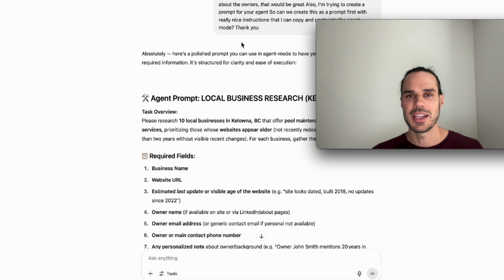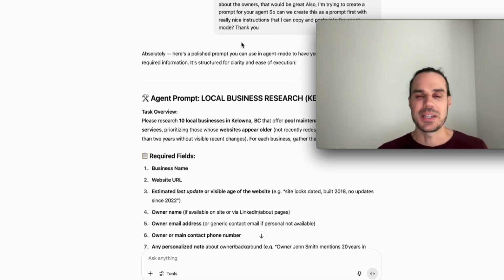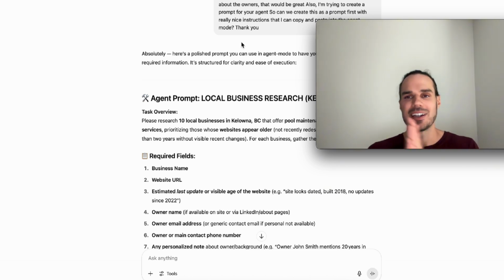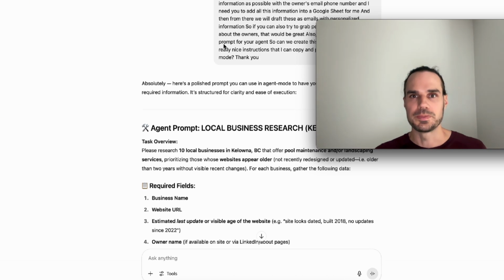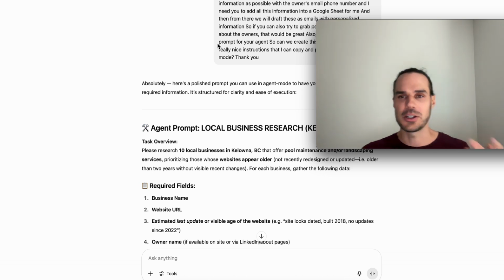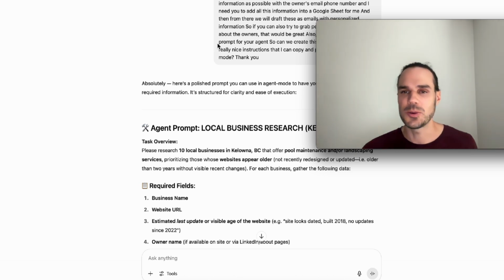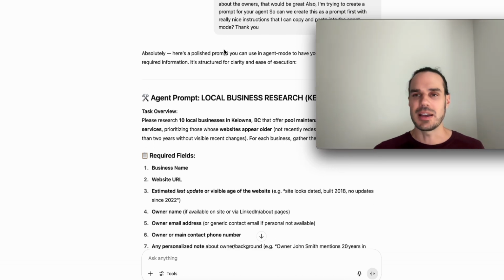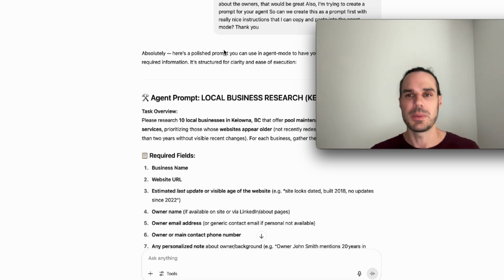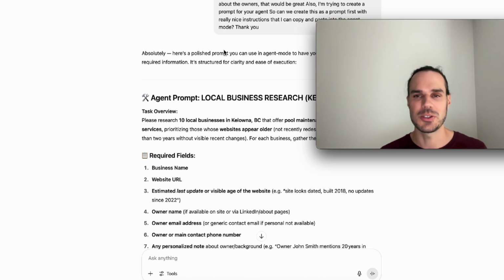Step one, as I always say with technology, better input, better output. So I said, I want to reach out to 10 local businesses here in Kelowna. That's where we're located. And as you know, we have tons of swimming pools, so we have tons of pool maintenance and tons of landscapers. These guys don't have time to be working on websites. They probably outsource them. And we want to look for people with websites already. If you don't have a website in 2025, you probably just don't want a website in general.